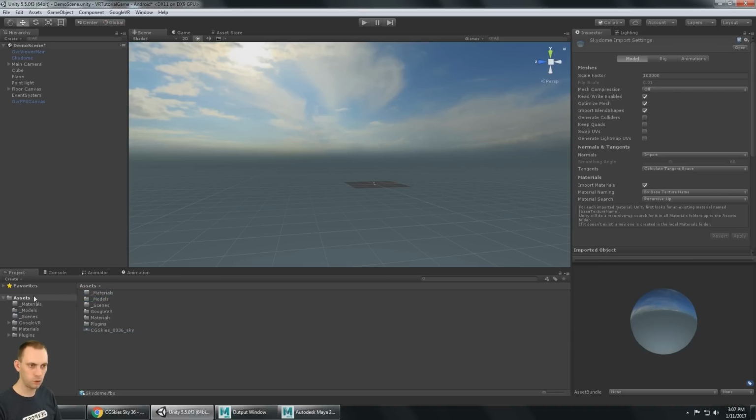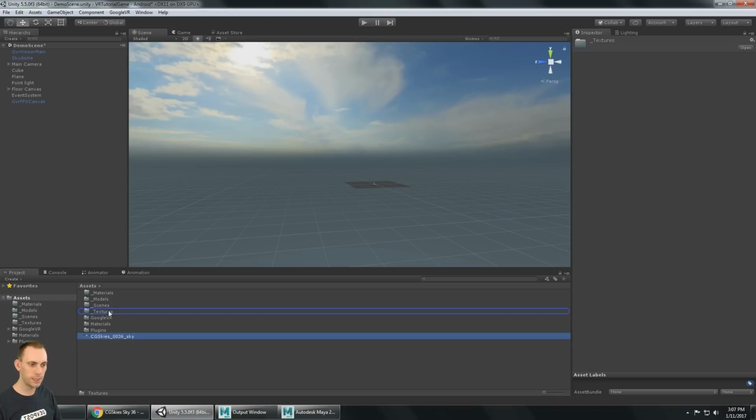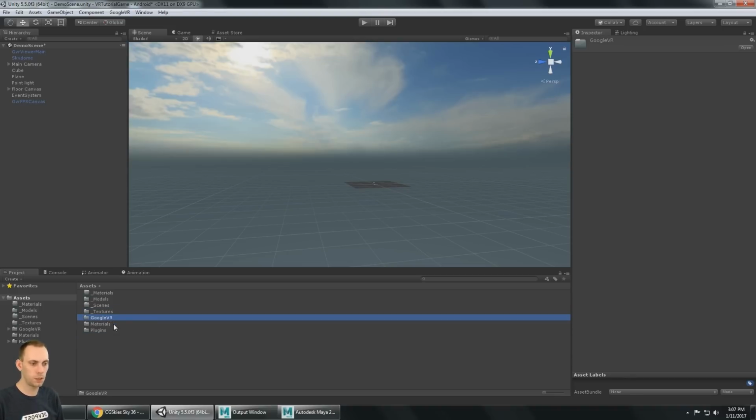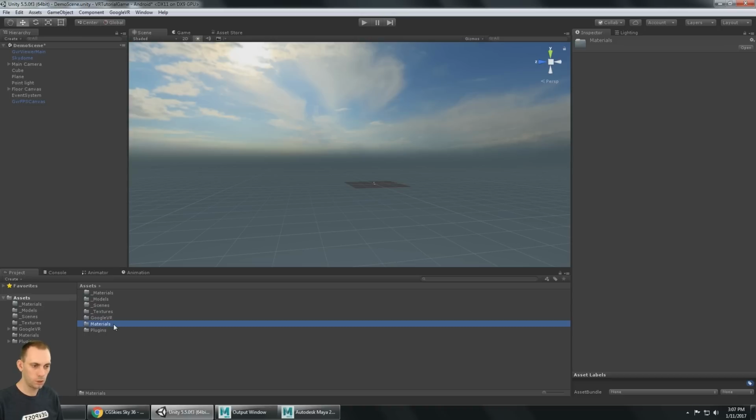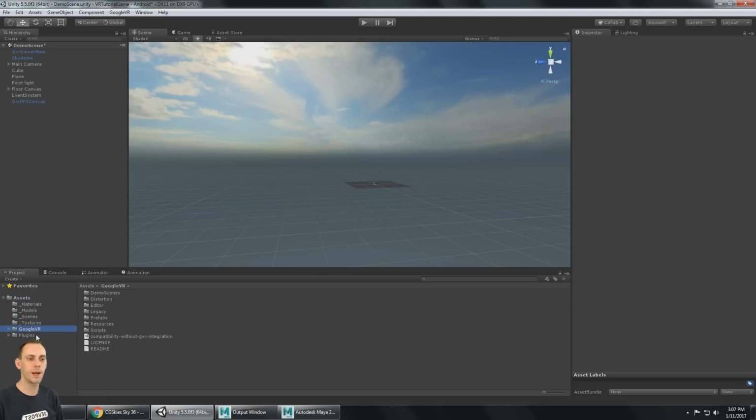We need to create a new folder for textures. And I'm going to put the sky texture into there. And then we've got Google VR, and materials. So I need to bring that into the materials folder and delete this. So we've got plugins, Google VR, and the rest is my stuff. We've got one texture, no scenes, one model, and one material.